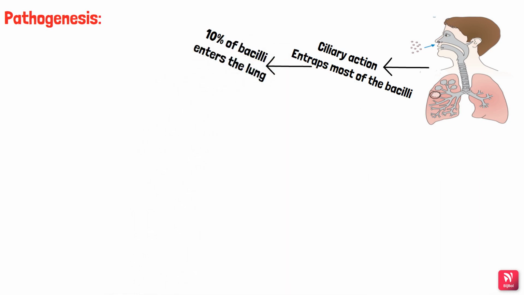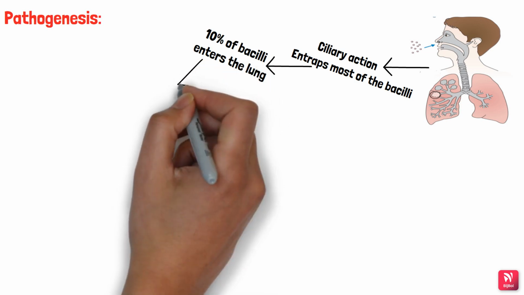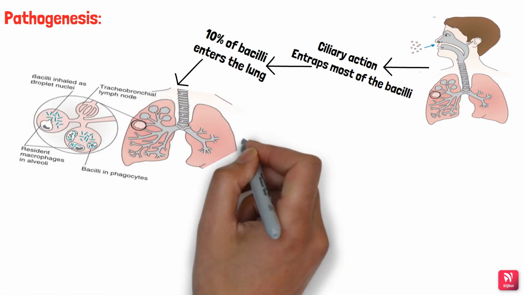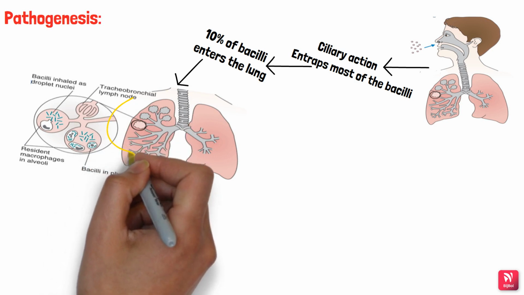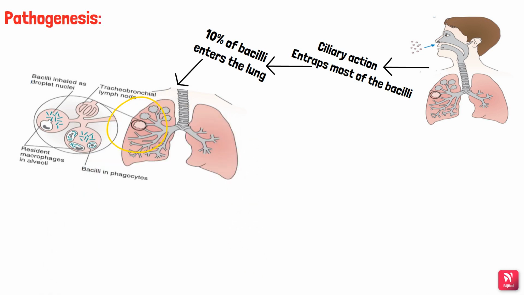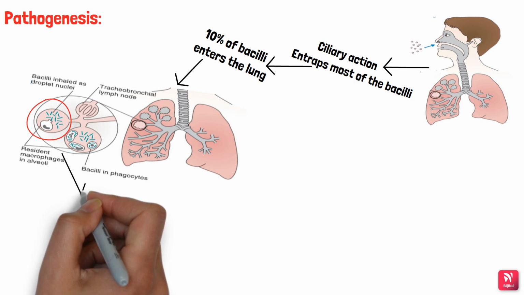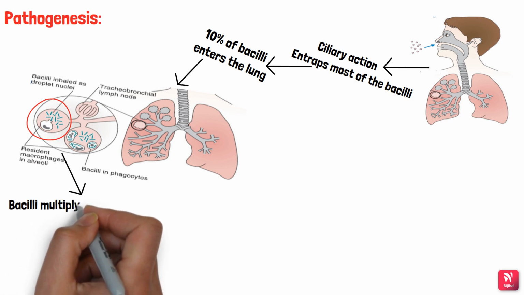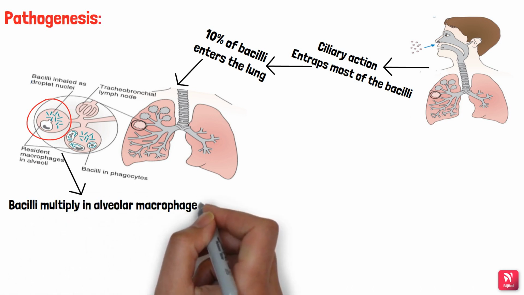When they enter the alveoli of the lungs, there are cells called macrophages, which are dendritic cells or antigen presenting cells. As you can see in this picture, in the alveoli we have alveolar macrophages which entrap these bacilli. They will want to kill the bacilli, but they will not be able to because of improper fusion of the endosome and the phagolysosome. So the bacilli have the advantage and start to multiply inside these alveolar macrophages only.